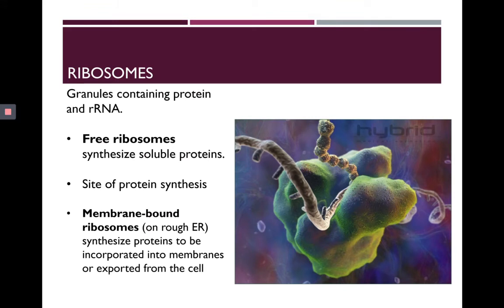Next, we're going to look at ribosomes. Now, you can find ribosomes on the rough endoplasmic reticulum. That's why it's called rough endoplasmic reticulum, because the ribosomes give it a dotted, bumpy structure. But ribosomes, even if they're free and floating in the cytosol or bound to the rough endoplasmic reticulum, are the site of protein synthesis. So that means part of the function of the rough endoplasmic reticulum must also be protein synthesis. So they allow for the formation, or the anabolic reactions, that make proteins.